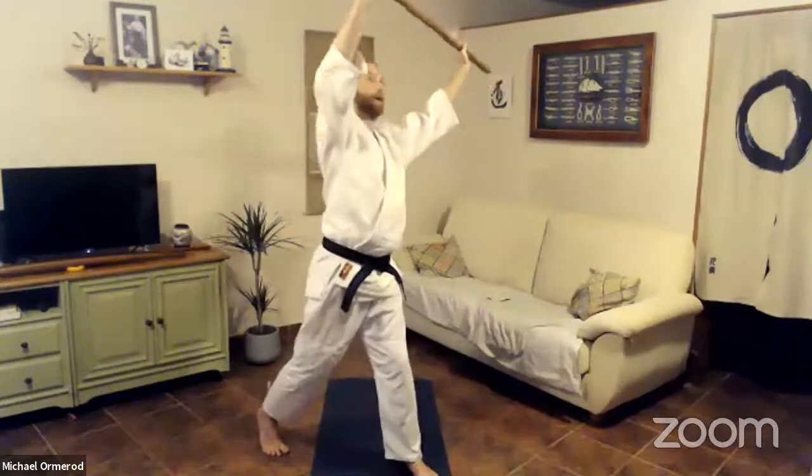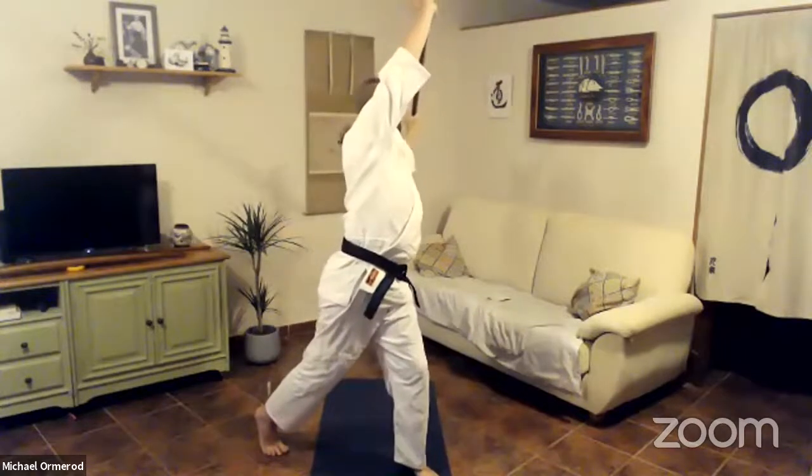Use the breath, but really imagine the contact in the back leg. You're going to coil through the leg and really outside the body. So this, and then just start to feel that you can increase this spiral away.